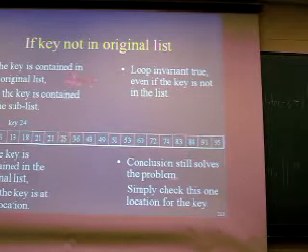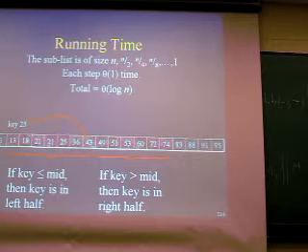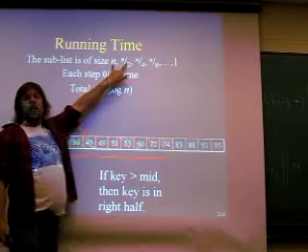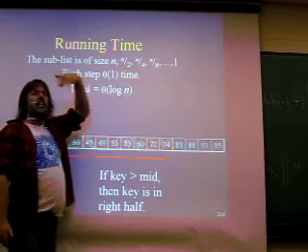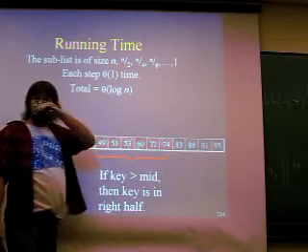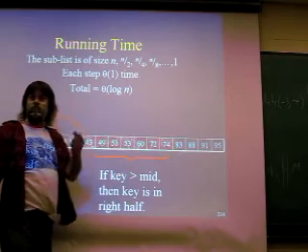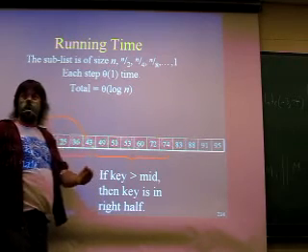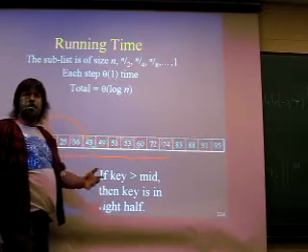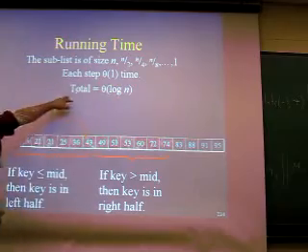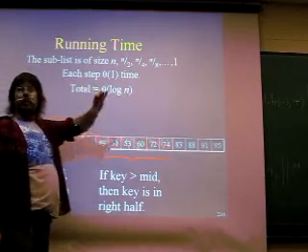All right, this is just what I said, the modus ponens. If it's not anywhere, if it's not here, then it's not anywhere. The running time, everybody should know, this comes up a lot. You start with n, you divide it by 2, you divide it by 2, you divide it by 2. How many times do you divide it by 2 before you get to something less than 1? Log n times, right? So that's the number. That's the running time. Everybody with me here?